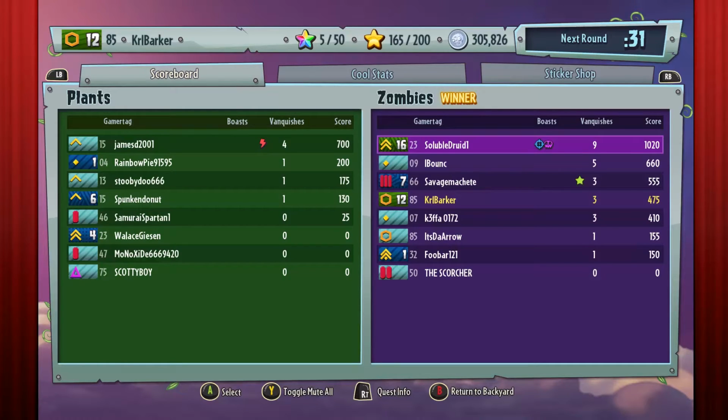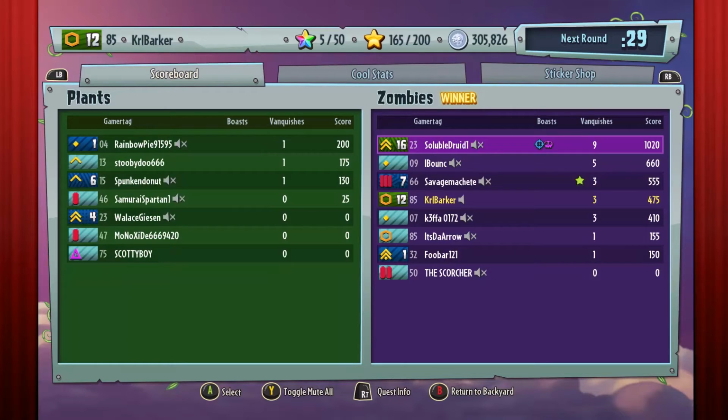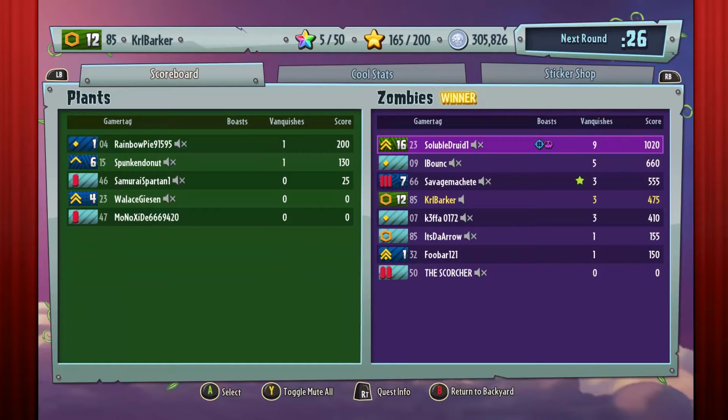So there we go. We've got 3-0. So we get the five rainbow stars, and I presume the other team got the 3.